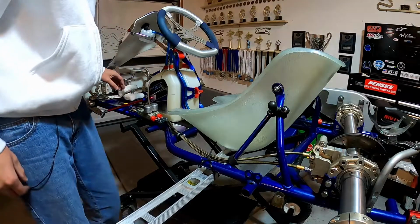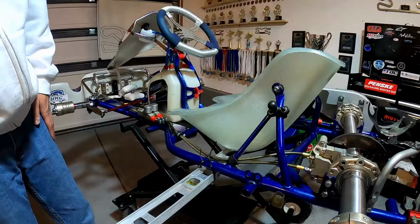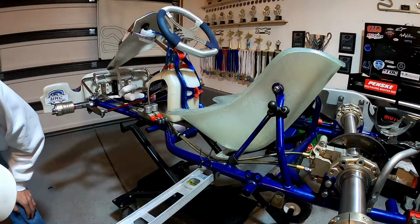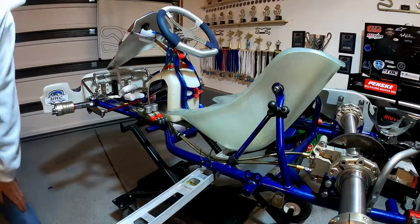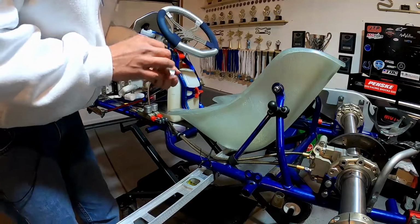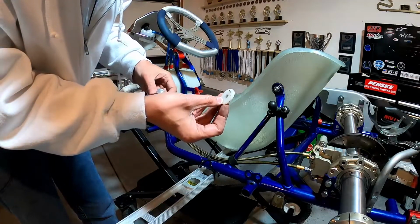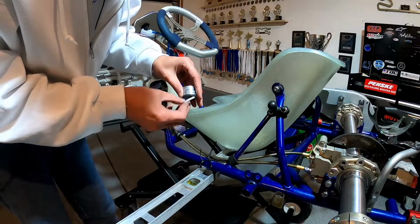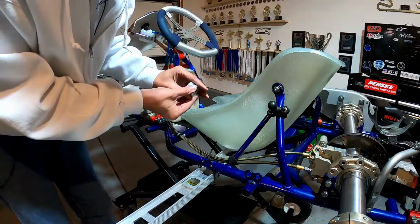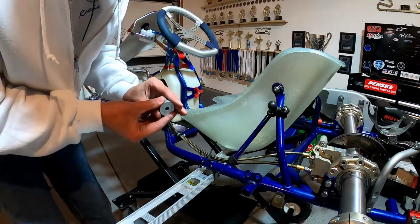Okay, so from here, there's actually two more mounting points that mount the front of the seat to the bottom of the chassis. And you're gonna need to get some sort of spacers because there's probably about, I don't know, an inch and a half gap between the bottom of the seat and those brackets. So what I like to do is I just grab a stack of washers. A lot of guys will use these type of spacers as well. I didn't have enough of these, so I just use these washers. And what I'm gonna do is I'll move the camera so you can see it, but I'm gonna find out how much width of a spacer I'm going to need to get from the connecting point to the bottom of the seat before we drill those holes.